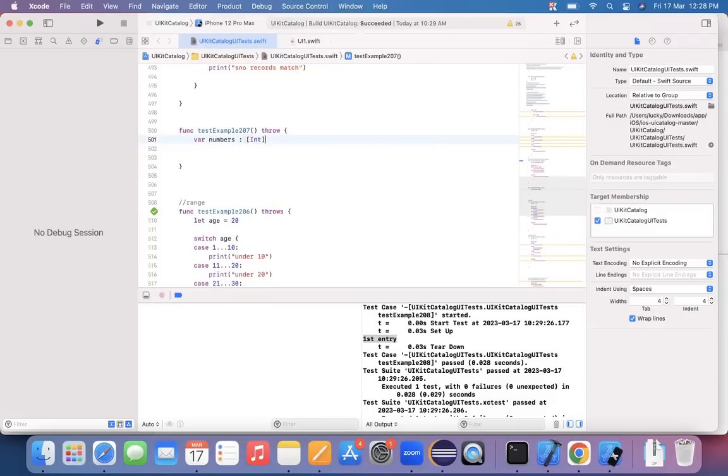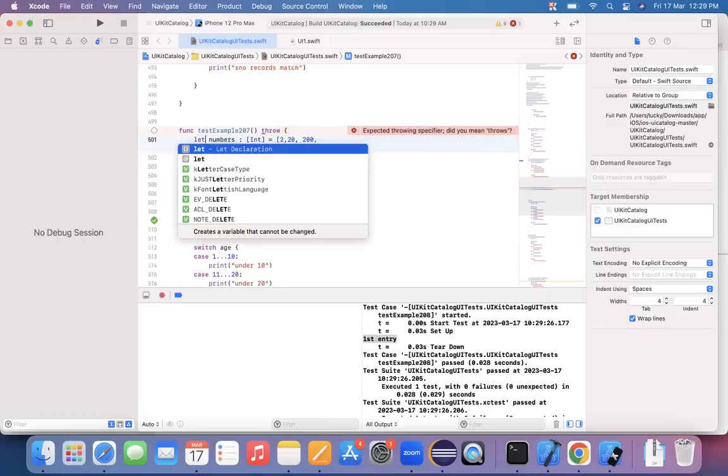Here I'm defining this as numbers, and that too of integer type, so I'm specifying the data type here. 2, 20, 200, 2000. These are the various numbers that I have defined in this array.